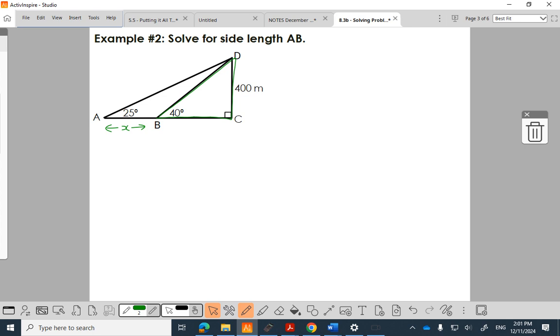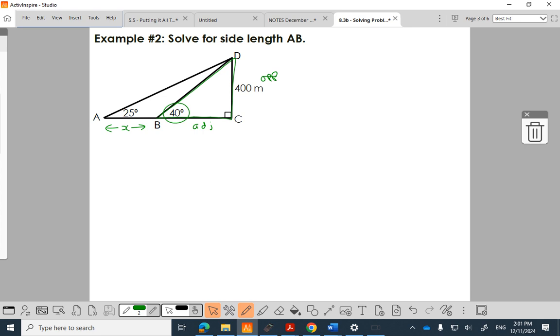So let me rephrase my question again. Can you find some information in this right side green triangle that doesn't give me X, but is related to X? Yeah, this BC side I think is going to be helpful. I'm going to call this BC. In this triangle, if I'm going to use the 40, what's 400 called? Opposite. And what's BC called? Adjacent. Don't mess this up this time, Mr. Todd.